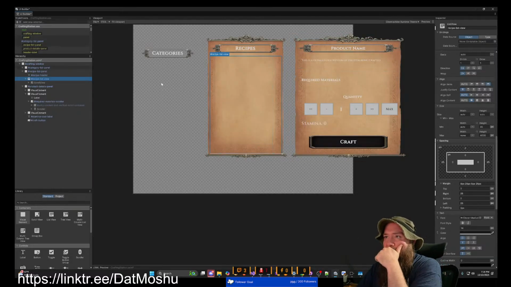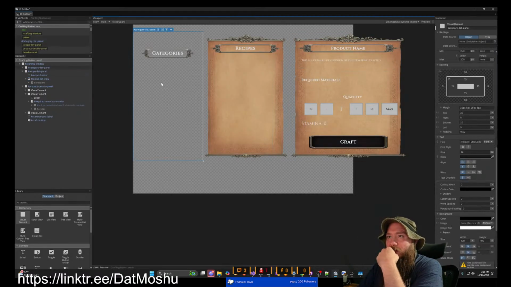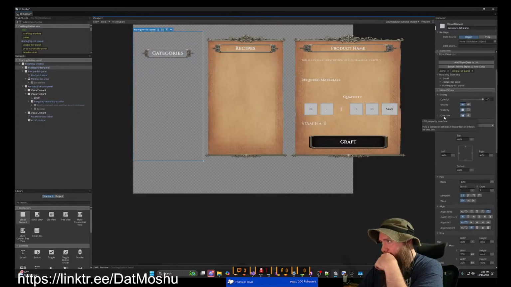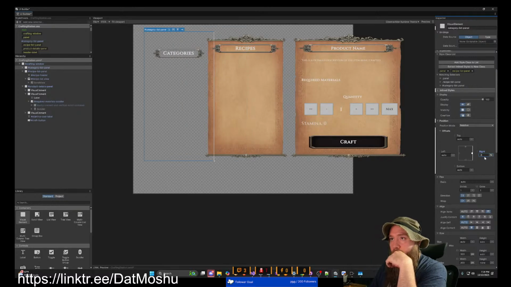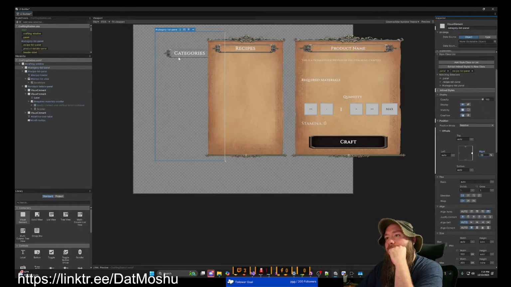So, all right, next up, we're going to be offsetting. Let's go -10. Oh, that's going to look sweet, actually. So the categories will be a tab too. So let's hit save.